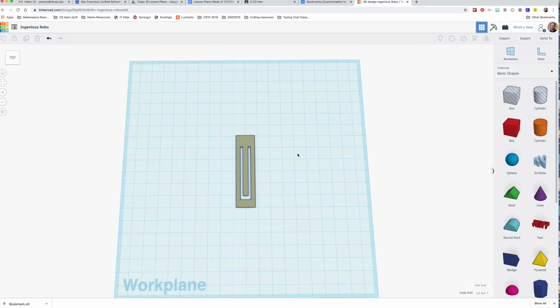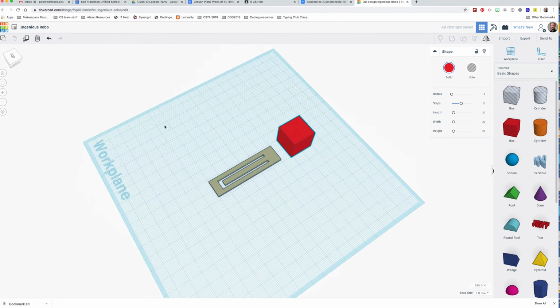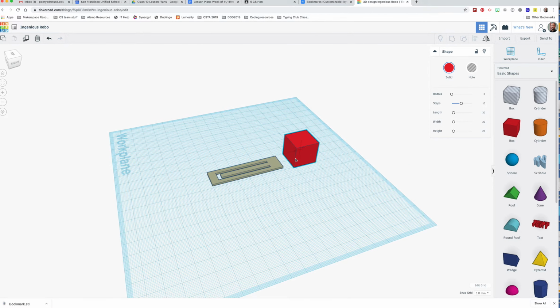You can spend more time if you want to make it more complex, but I would start with a box, and then I would get it close. You don't have to get it super close yet. And then right here, this middle dot says in the center, that's the height, and it's now 20 millimeters high.